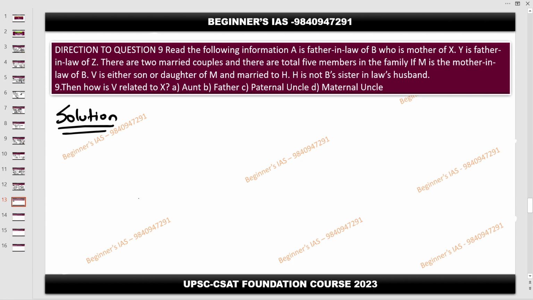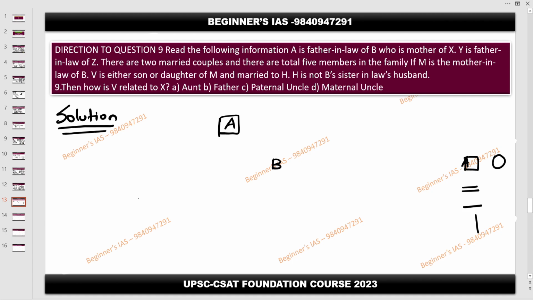So A is the father-in-law of B. I'm taking B here. Father-in-law means one generation above, and it clearly denotes the gender. In the class I have mentioned, if the gender is male, take the square box. If the gender is female, use the circle. For couples, use the double-headed arrow mark. For siblings, use the single-headed one. Then for children, use this one. If you use this symbol, then it is clear.